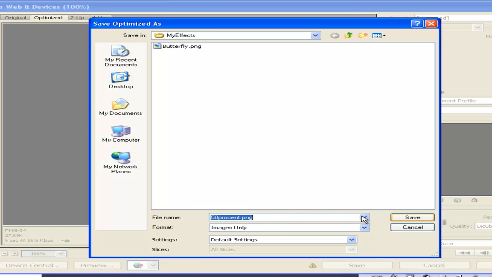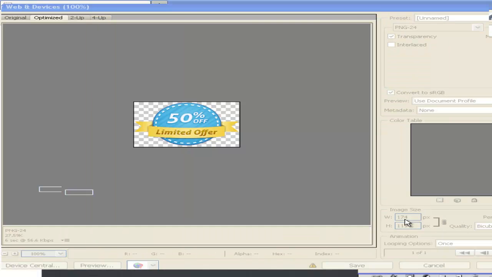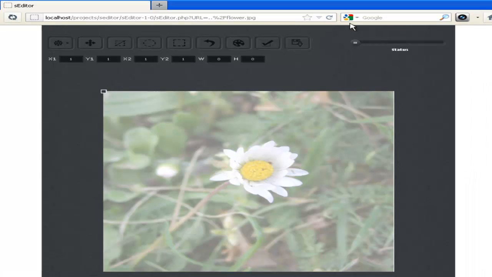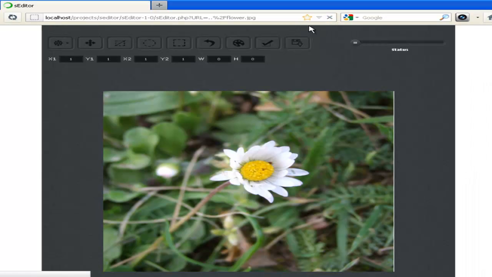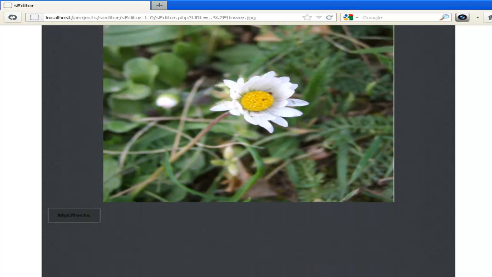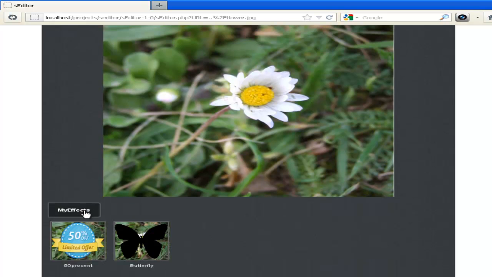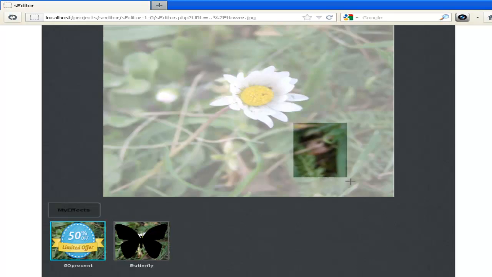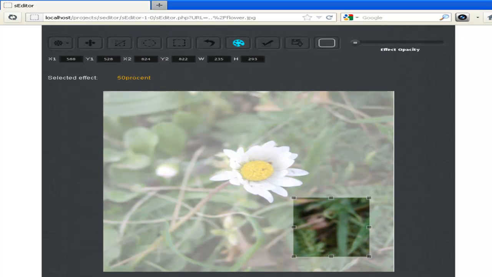I will say it is 50%, and when you refresh the sEditor, you will see that your effect is placed here, and you choose effects and put the opacity to 100.